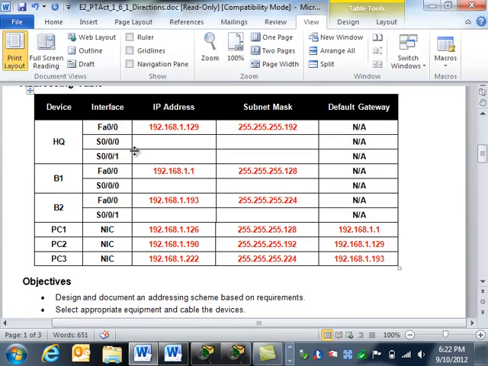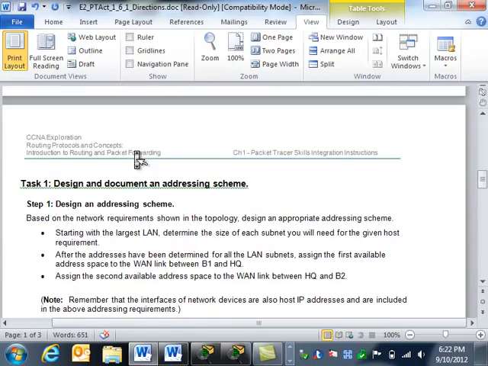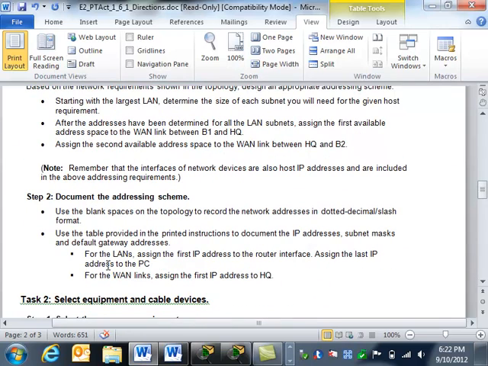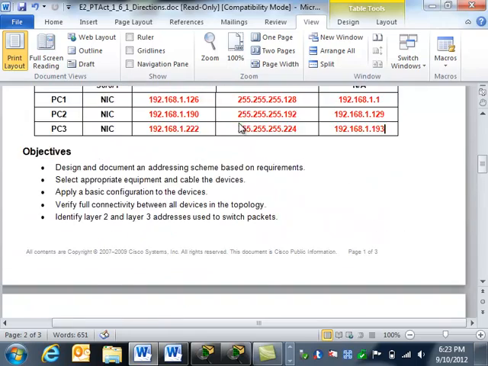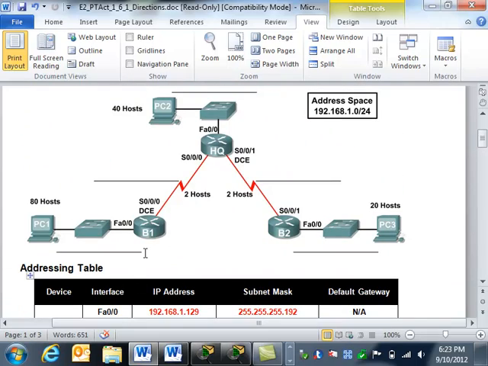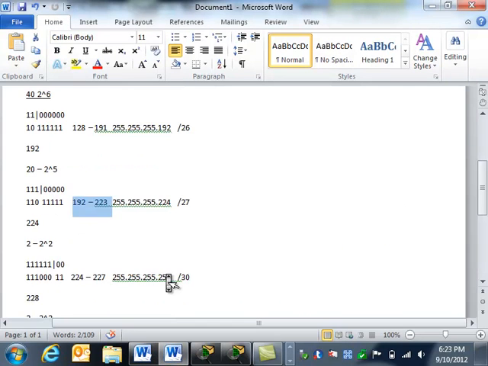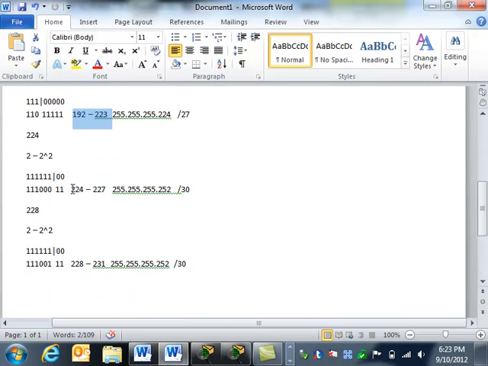Alright, we still have our serial links. Let's take a look at the instructions here. It says for the WAN links, assign the first IP address to HQ. We want to assign the first available address space to the WAN link between B1 and HQ. So between B1 and HQ, that's going to get the first one that I set up for the two hosts. So here's one for two hosts.